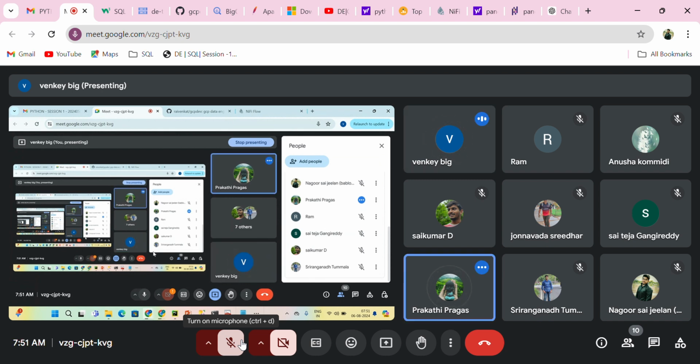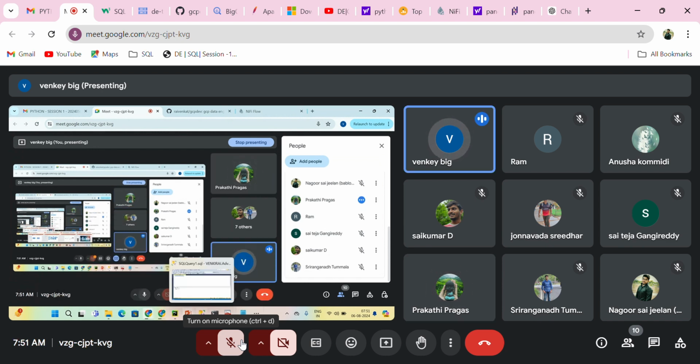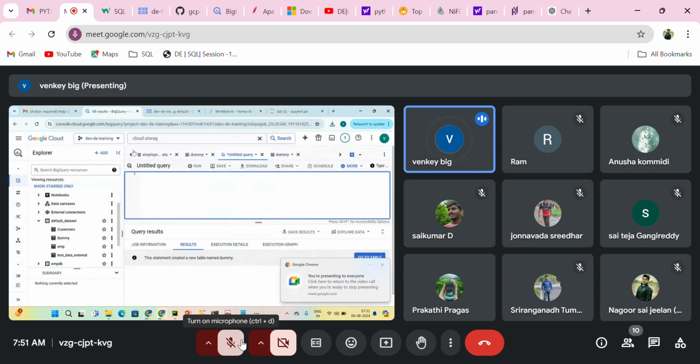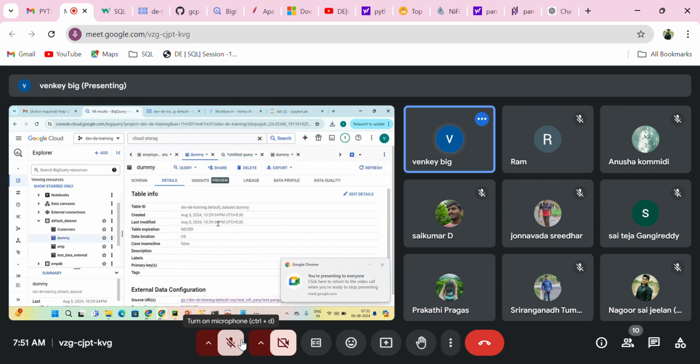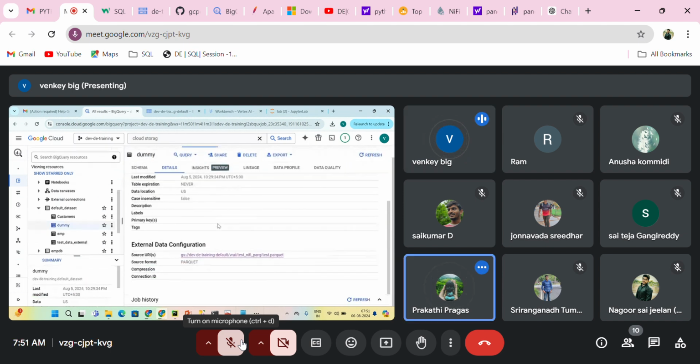One more doubt. Once we create the table, how can we find whether it was created as a native or an external table in BigQuery? That's what I was showing you. If you go to the table details, here you see the external data configuration.